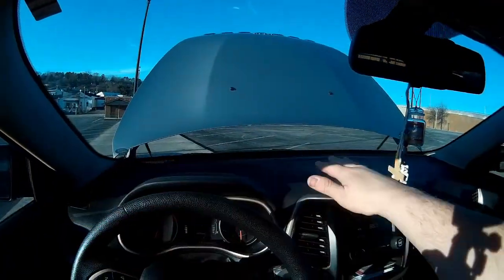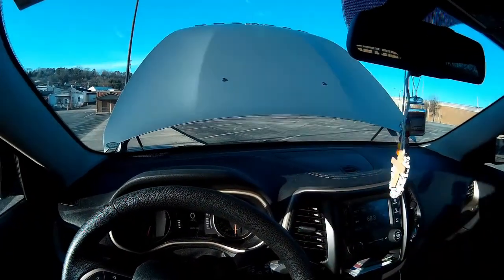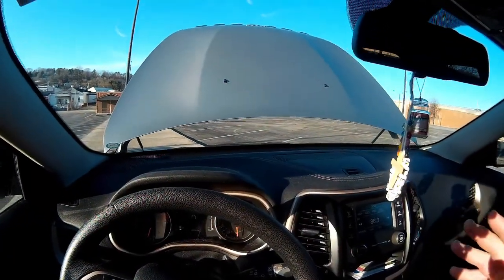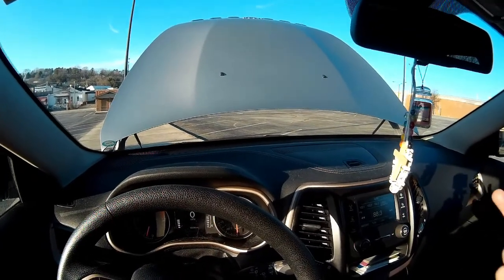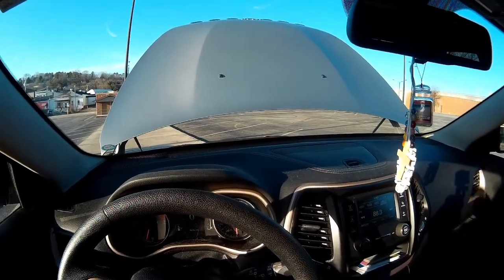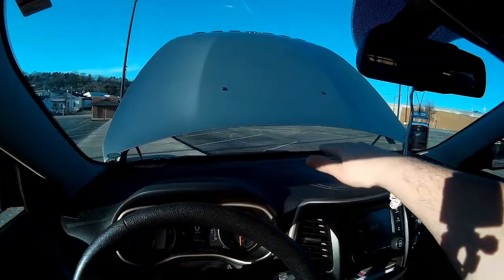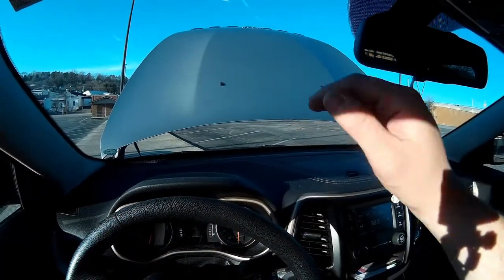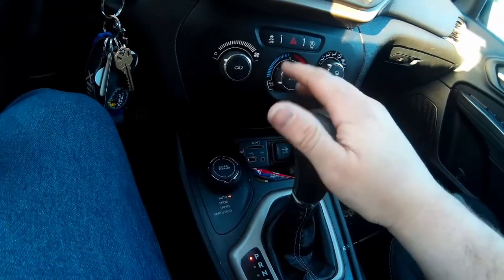Now, all the Cherokees of this generation going forward are front-wheel drive based. Unfortunately, there is such a thing as a front-wheel drive Cherokee, or Jeep of any sort for that matter. Yeah, I believe even the Renegade is. A lot of them are based on Fiat now because Fiat owns Chrysler. But we have a front-wheel drive engine and transmission up front. Now, all the Cherokees do have a four-wheel drive system.